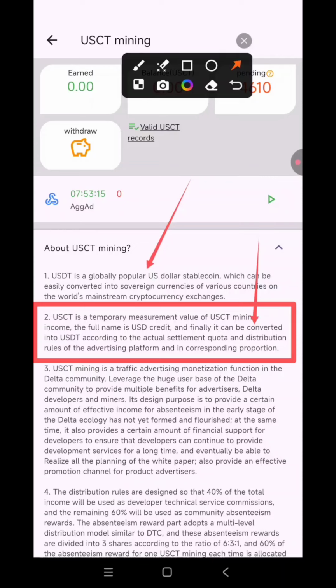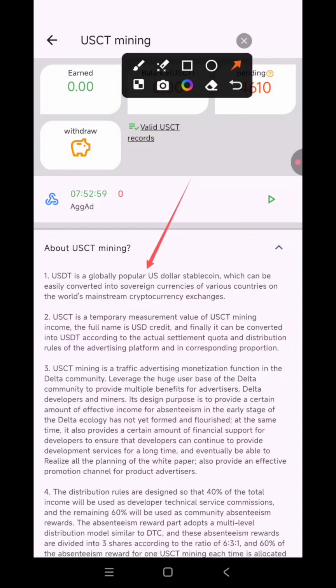Remember, I made mention of this at the early part of this video, where I told you that the USCT is just like points or like credits, just as it has been said here, which later can be converted to USDT.